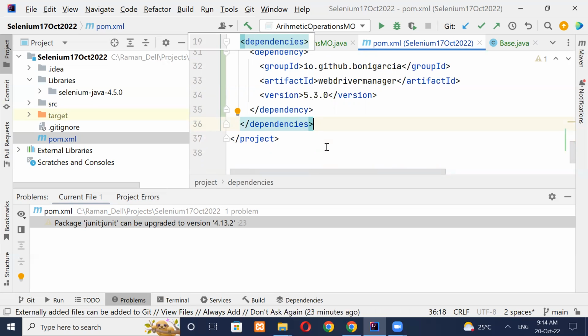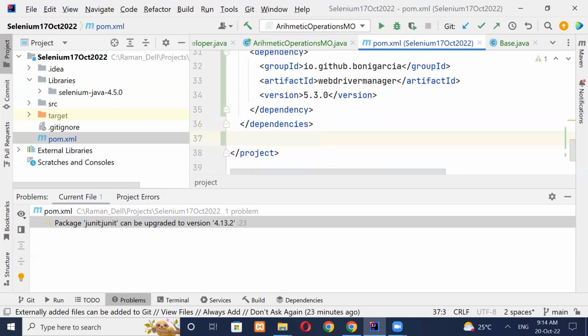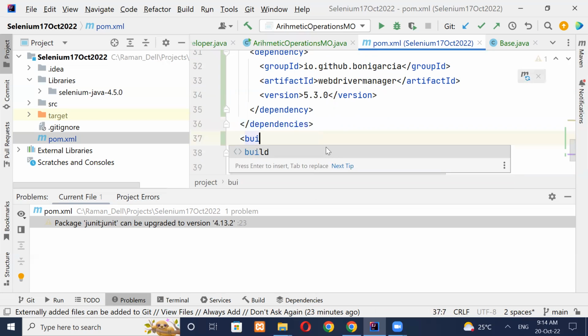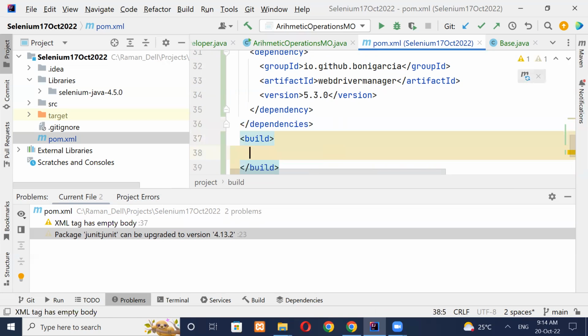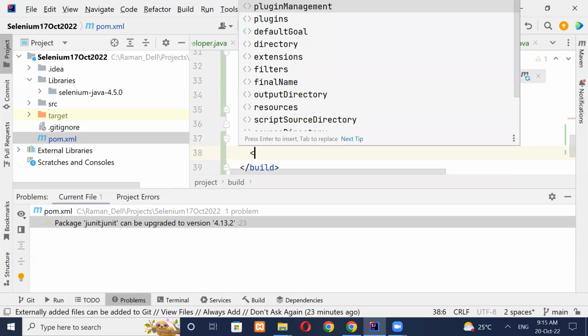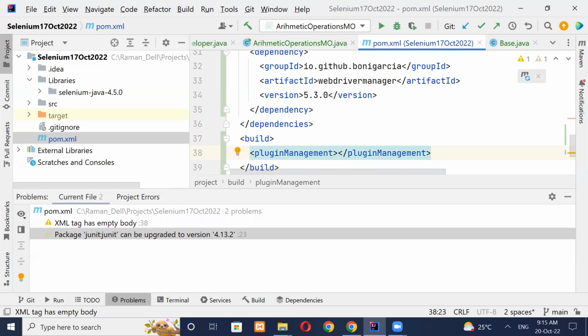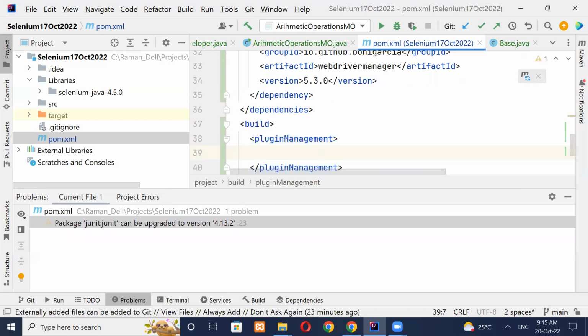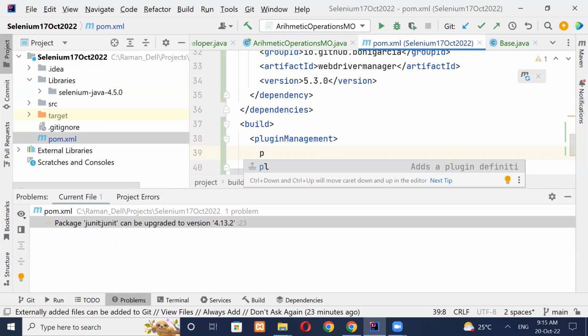If you want to include some report generation, all that we are going to do under the build section. The build section starts with the build tag like this. Within this build section, we are going to do many things like plugin management. This will be covered in the Maven class, so at that time I will tell you all this. Plugin management and various plugins you can put over here.